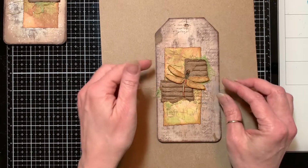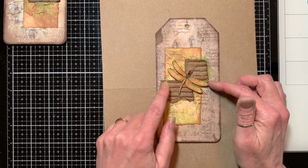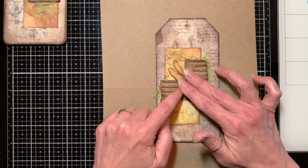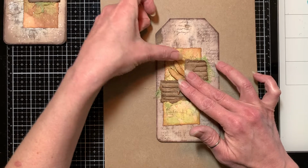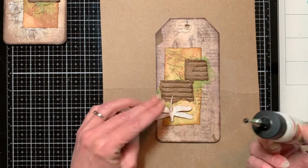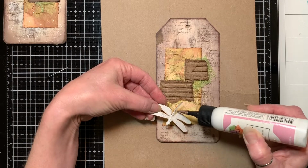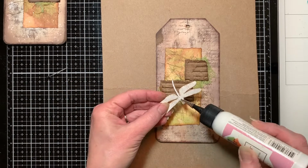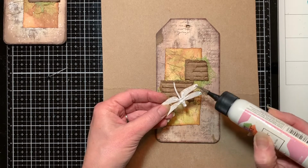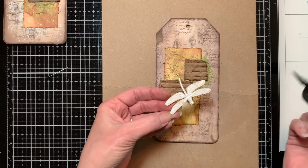So I just need to kind of play with how he's glued on. What I'm going to do is push him down on the top of the corrugate first, and then I'll take his wings and kind of touch the tips of his wings onto the paper. Again, so he's not vulnerable to being ripped off when it's used. I just like to make sure, to the extent of my ability, that things are going to last. So I'm not putting any glue in the middle of the wings just because I don't think I need it.